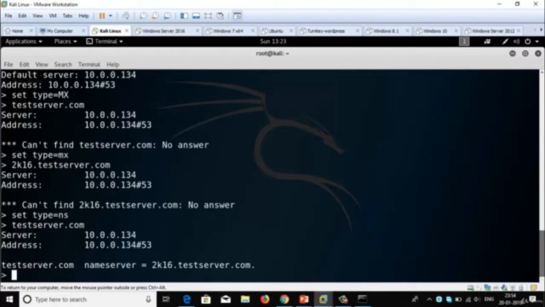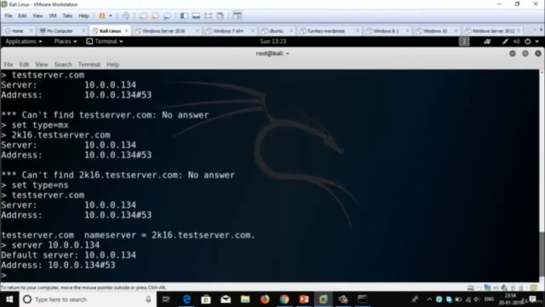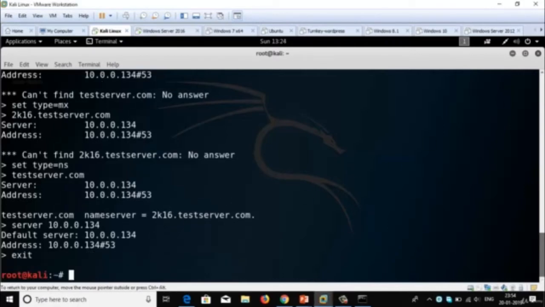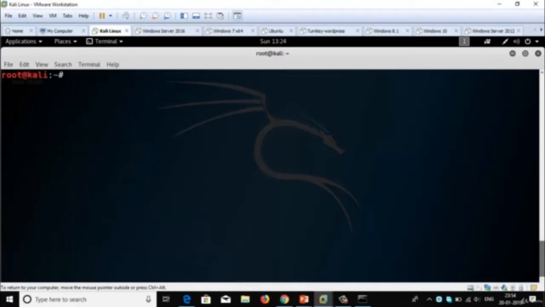So if you have an IP address like 10.0.0.134, you can also gather information about the server. Now exit from nslookup.